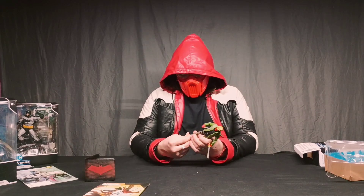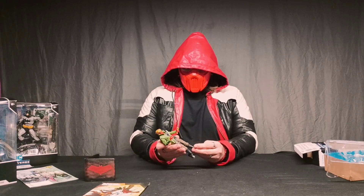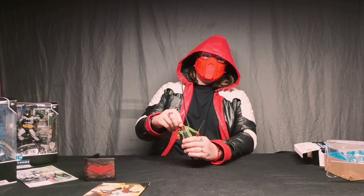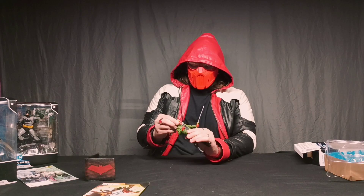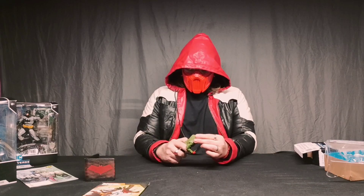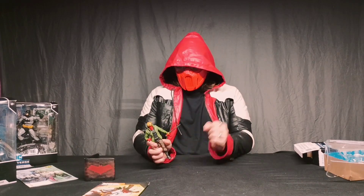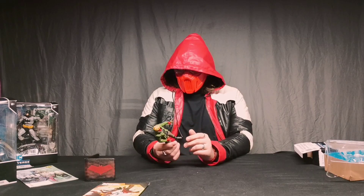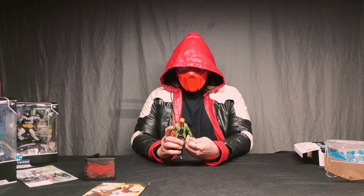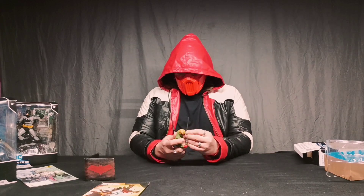Toes bend, which is pretty nice — a lot of action figures don't have bending toes, but McFarlane does that. He's got a lot of bending joints, the ankles twist, bending joints, you know. Then we got his head swivel a little bit. It stops because it's hitting the jacket and his mask gets in the way — it's a little funky. His hair is put on separately but it's glued on from the company. You can tell his hair isn't a part of the mask, which I think is kind of cool — it looks like it's tied. His hand swivels and turns. You can place the sword however you want. His bicep swivels — pretty nice. You can make it look like he's coming at you.